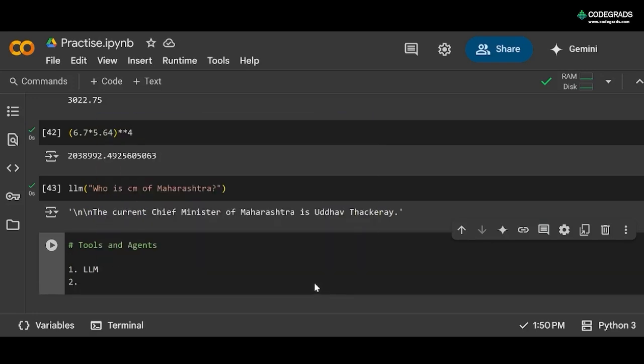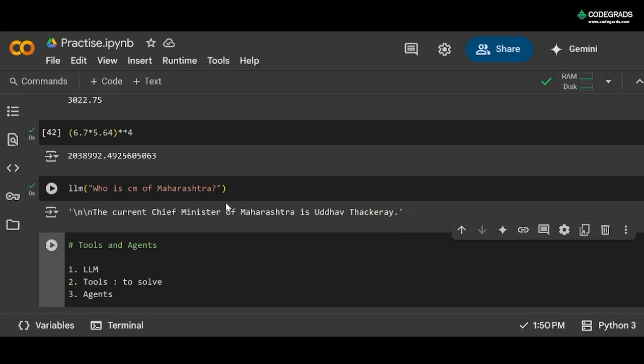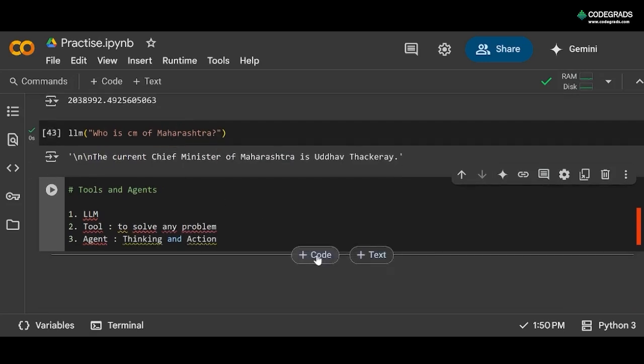We have used the LLM part. Now, second is tools, and third one is agent. Now, what are we using tools for? To solve any problem. Here we felt that we need a current scenario based tool, so we'll use SERP API, which will give the real time data, and we also need a calculator. So for solving any particular problem, we need tools. So we'll define tools as what solves a problem, and agents are what do the thinking and action. So that's the use case of tools and agents for any LLM powered application.